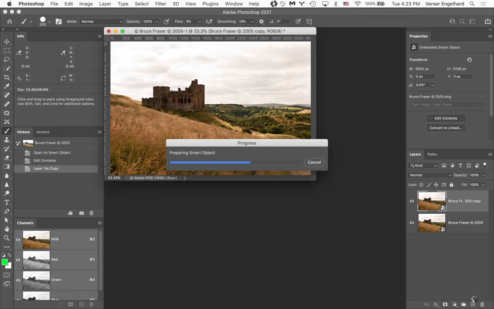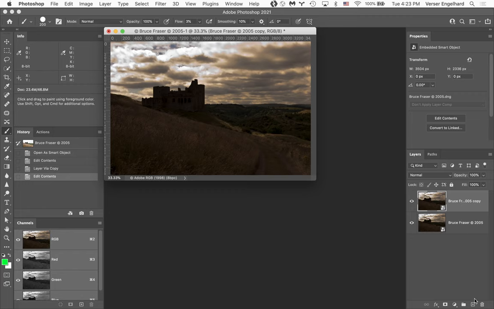And what you'll see has happened is this. It's not that just the version that I just did changed, but look at the one that's underneath it. It changed them both. What's happening to this is my smart object. So the raw data, I put it in here. This is my raw data. And I stuck it in here. And everything was great. I made my adjustments in Camera Raw, and then I brought it in here, and everything was fine.